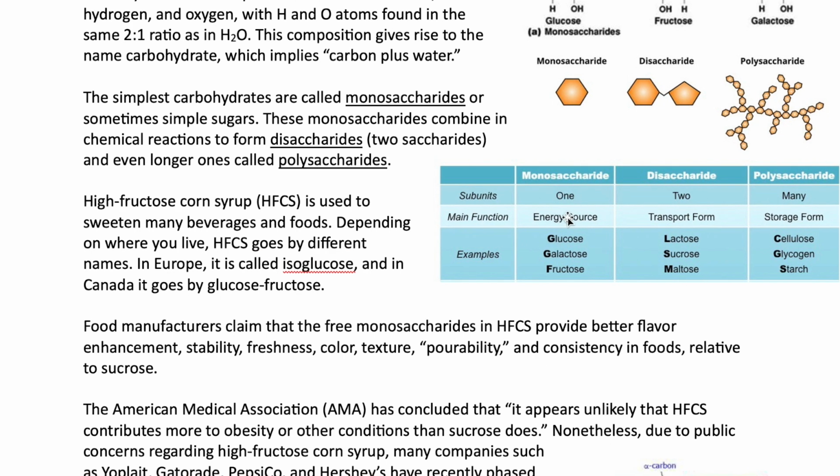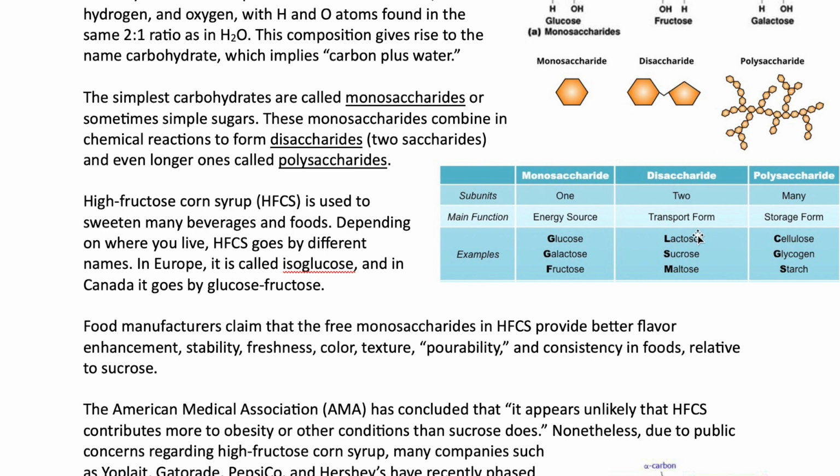The monosaccharide mainly is just used as a source of energy. So when you eat carbohydrates, eventually in the body, it gets broken down into monosaccharides, which for humans is particularly glucose. The glucose then undergoes a number of steps to break it down, eventually releasing it as carbon dioxide. Remember, the chemical bonds store energy. So when you break down these chemical bonds, you release that energy. That's what for humans is used to provide energy for all our activities.